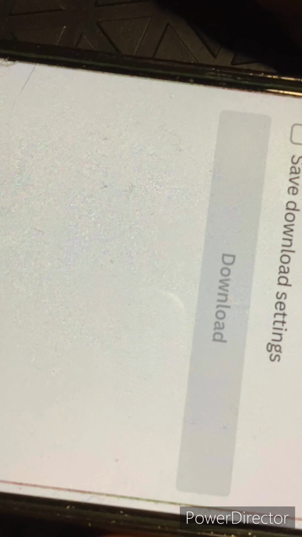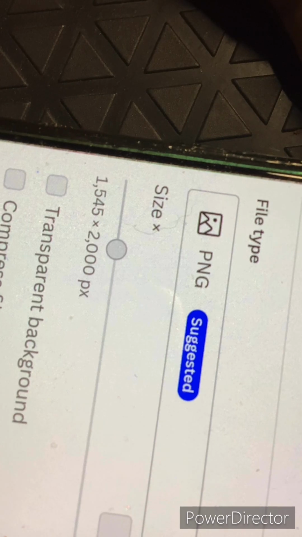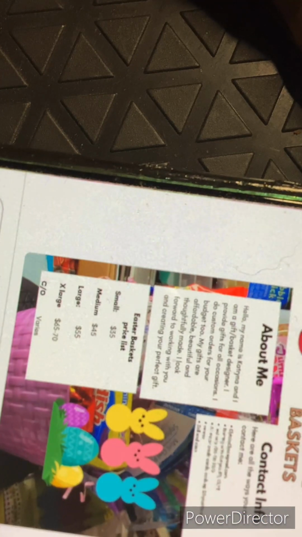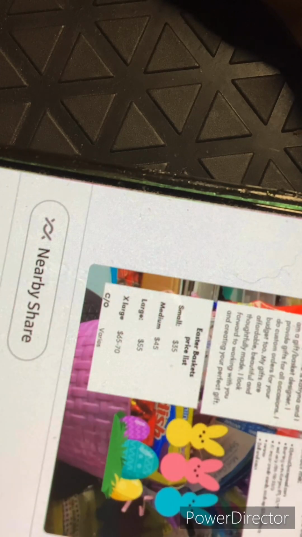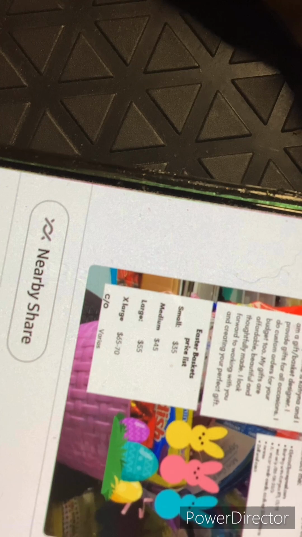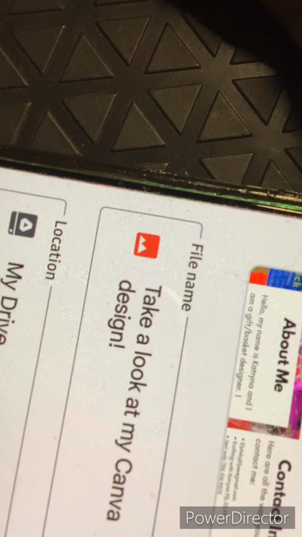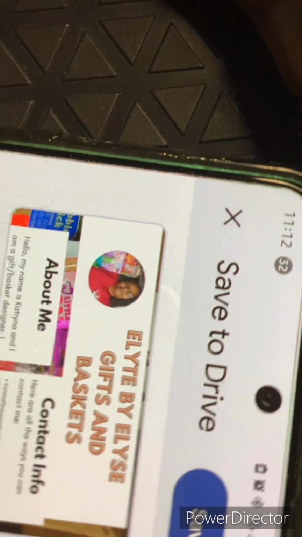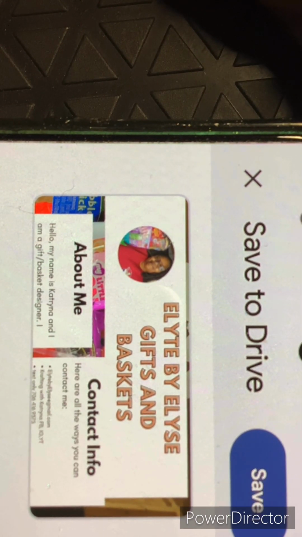Now, in Canva, you have the option to pay for prints and have them sent to you, or you can download it. Make sure you always download it as a PNG, because as a PNG, you can post it on your other social medias. You could probably post it as a PDF as well, but PNG is better quality. So then, once I've downloaded it, I save it to my drive. And then I will print one copy because I don't want to use up all my ink. I'll take that copy to Staples and have several copies made. And if you're just starting out, you don't need a whole lot.